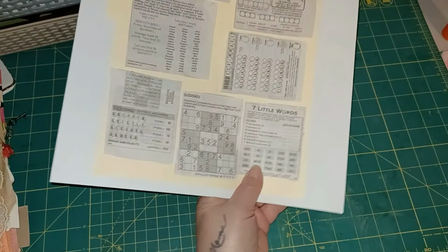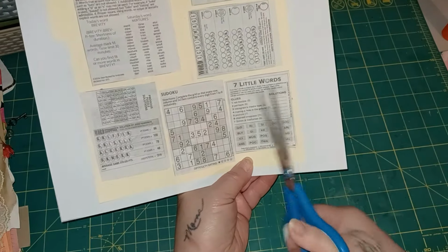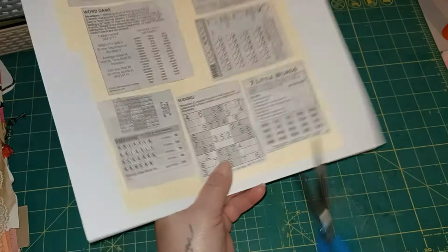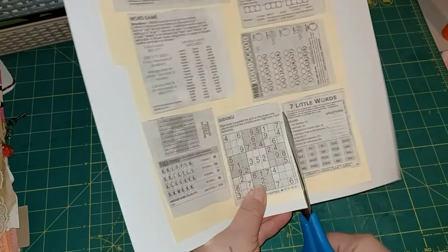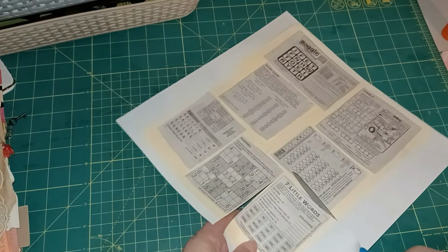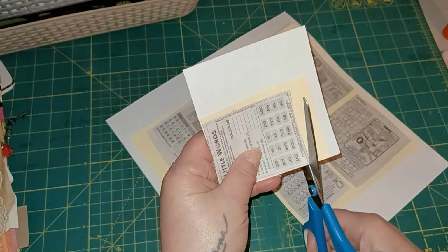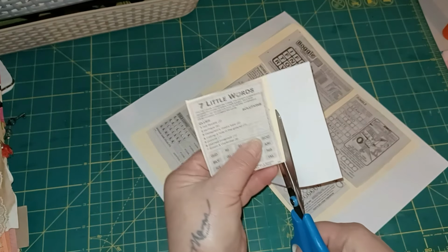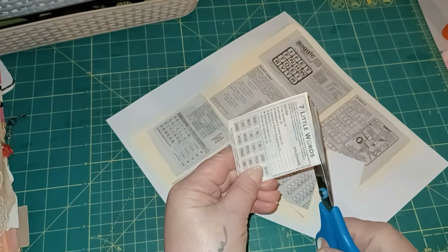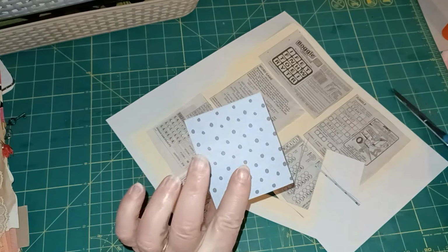Now, whenever I cut these out, I didn't cut them nice and neat, because if you cut them the size you want them, then when you cut them off of here, you have to cut them down a little bit smaller. So I just cut these, anything that I want to make a tag out of, a little bit bigger than what I want the finished product to be, to make up for cutting it nice and neat with this. There's a pretty background now.